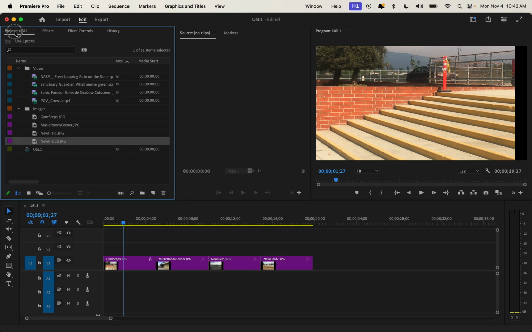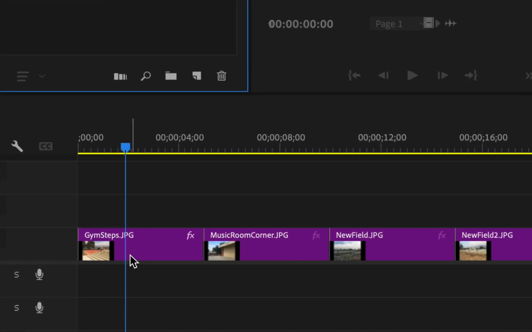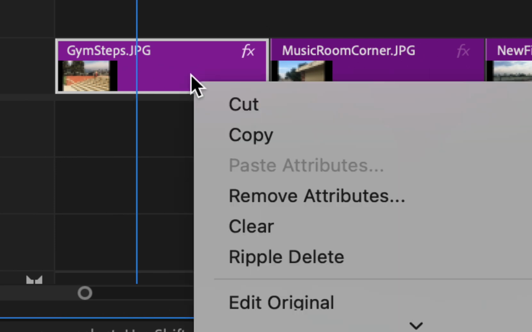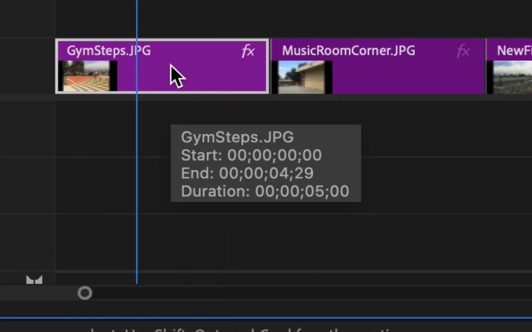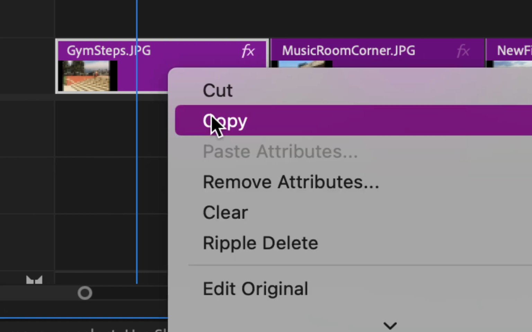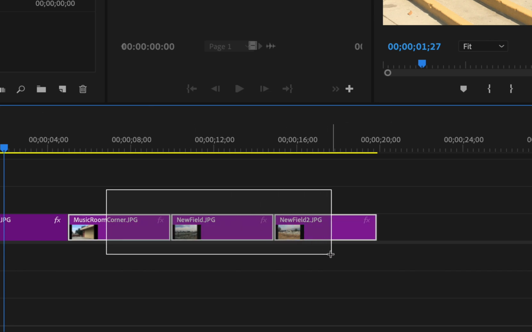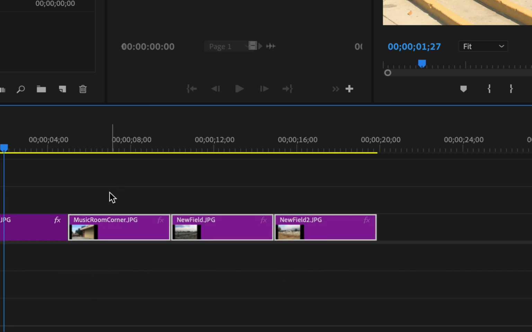What you're going to do is highlight this, right click, copy. Watch this carefully because this is going to save you a ton of time. Right click, copy. Then select all three of the other ones. You can drag right across, or drag in from the side. Or you can press and hold the shift key, click, press and hold shift and click.